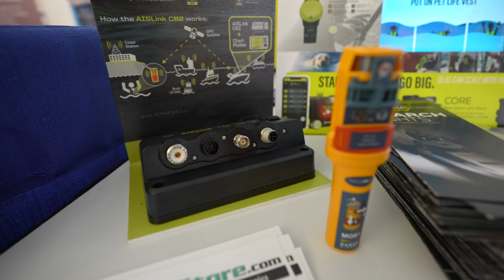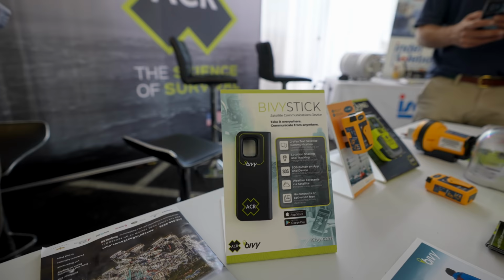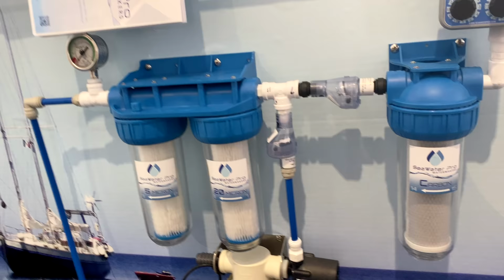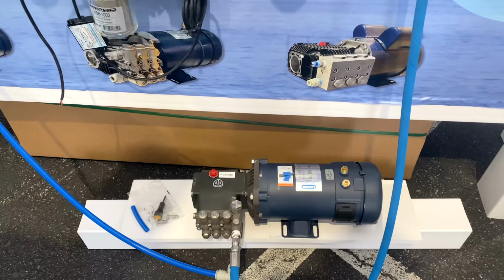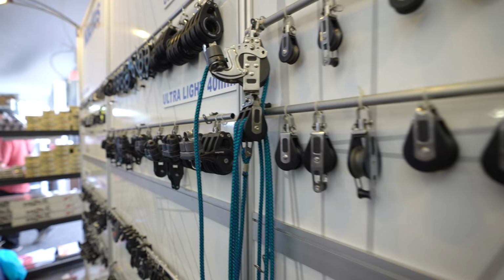We're certainly not boat show veterans, but one thing I was a little disappointed in were the boat show deals. I had heard you could get discounts, but pretty much everybody was asking full retail. And it's not like these were new or innovative products. This is stuff that's been around for a few years now.